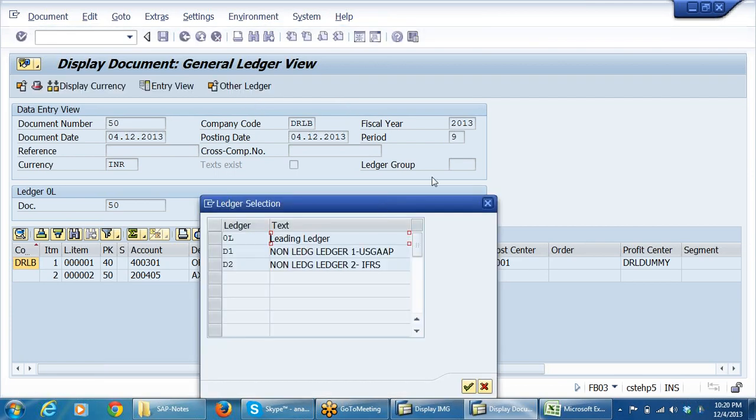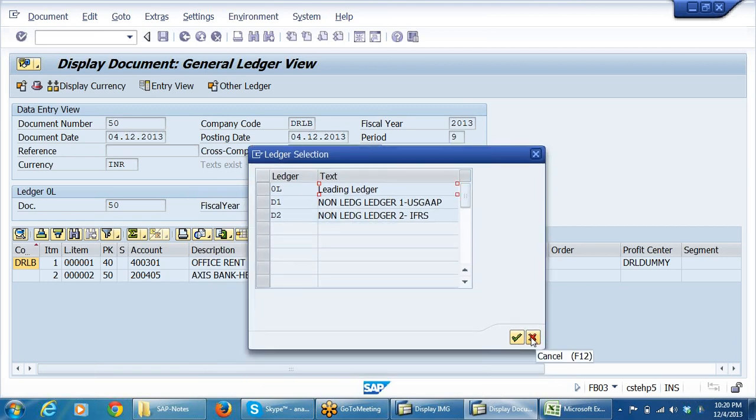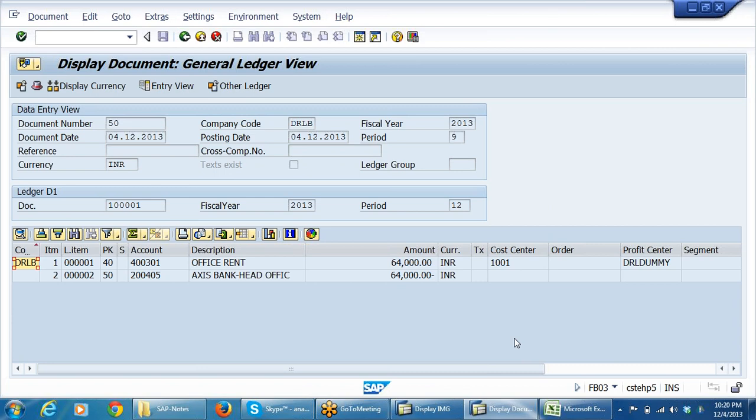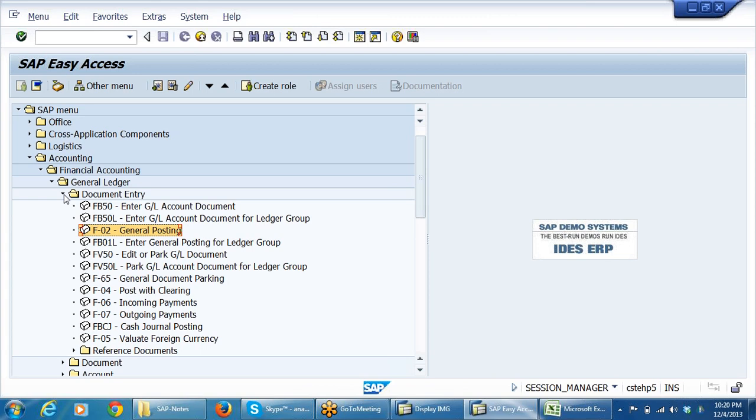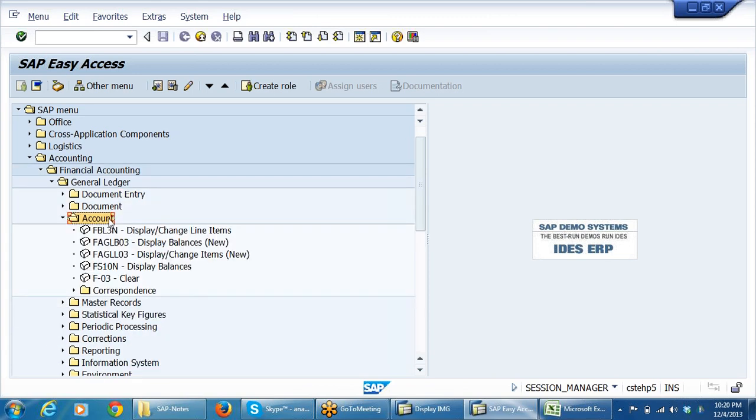Now see, the system will show you. Okay, I'll do one thing. This is the 0L ledger. In D1 it is nothing but, I'll show you one thing. Not like this. I'll take you to the account. FS10N. Not FS10N. FS10N is just to view the GL account balances.